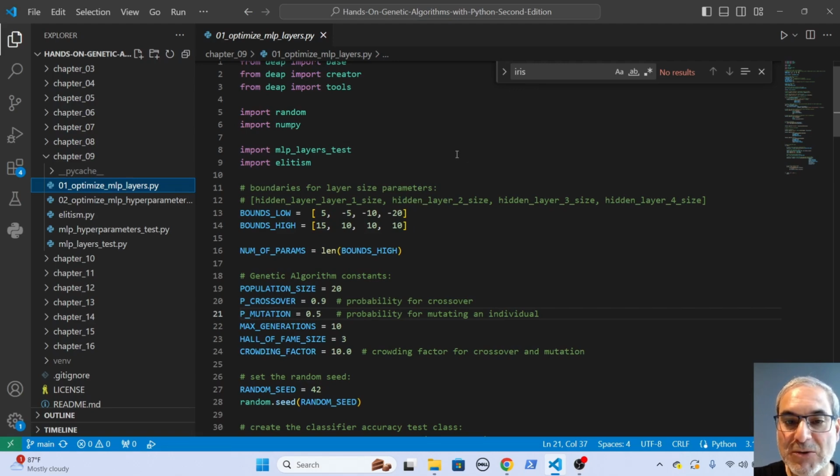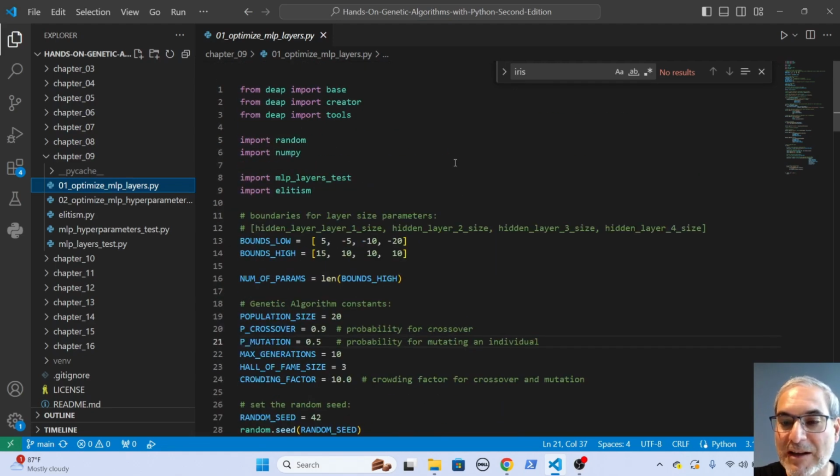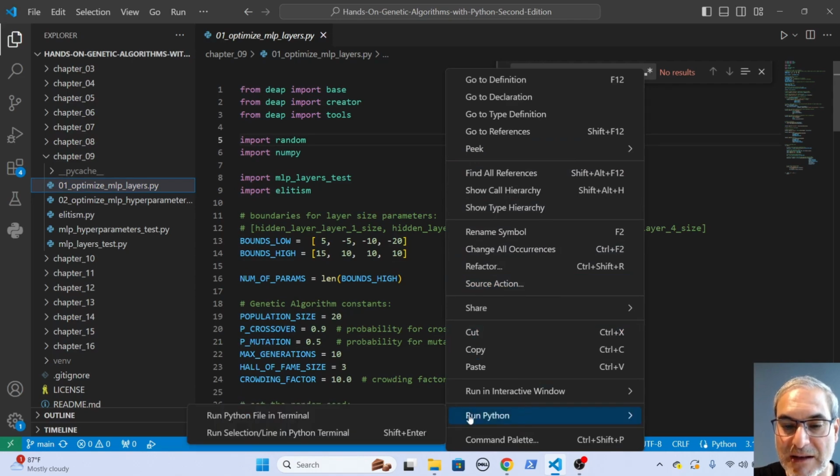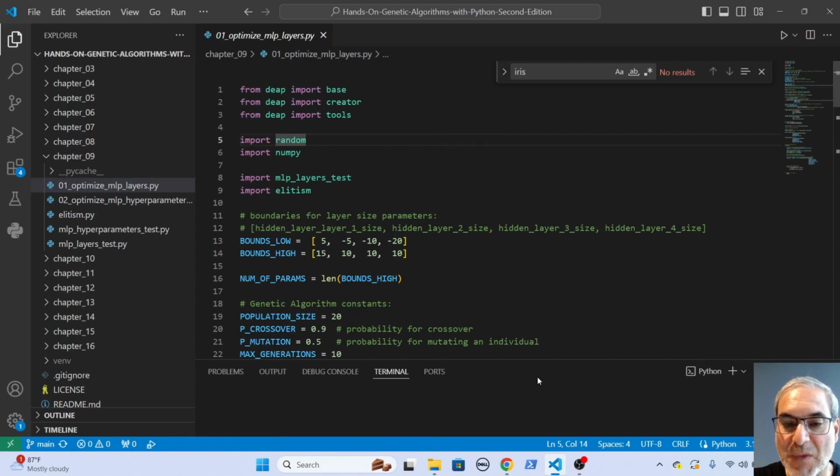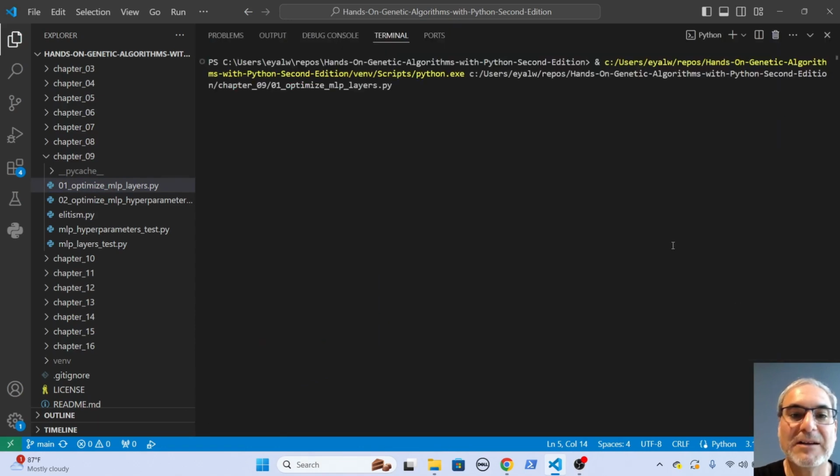And we can try to run this to find out the optimal architecture within those boundaries that we set here. So I'm going to run this. It might take a while because we are trying different combinations. Each generation has several different individuals to try out. So by definition, this could be a lengthy process, but we have a smaller problem here, so it won't take that long, and we will wait for the results.